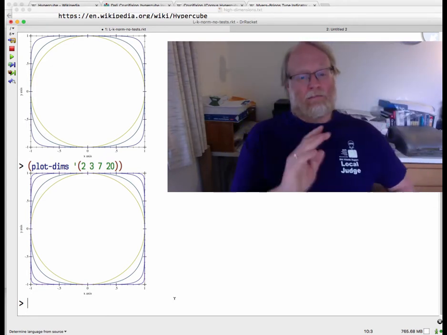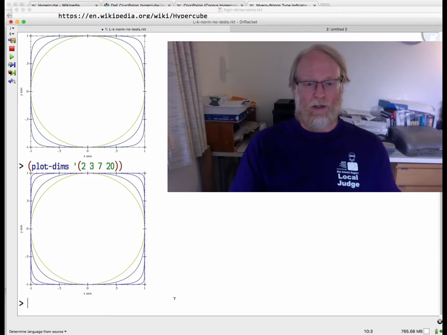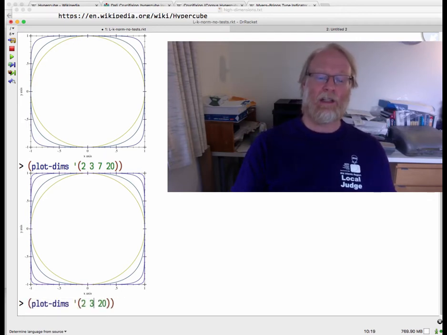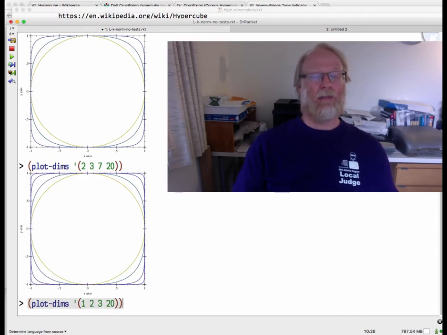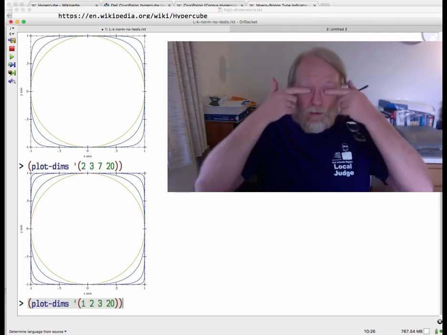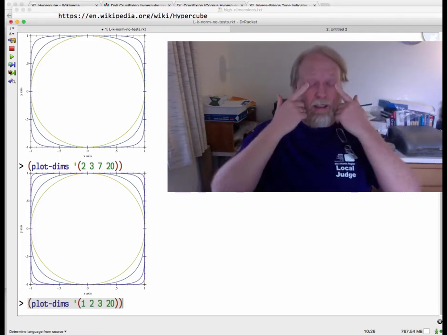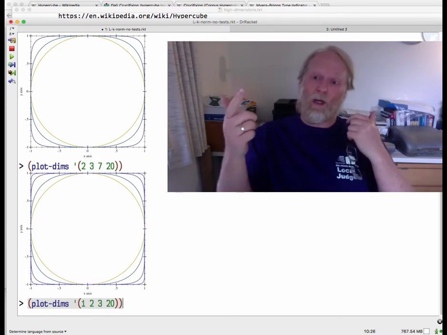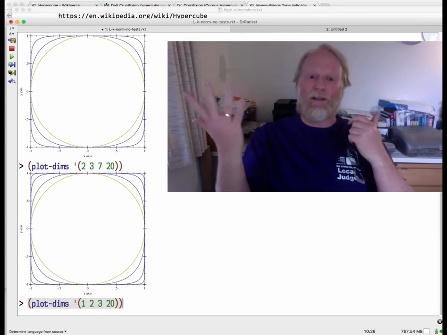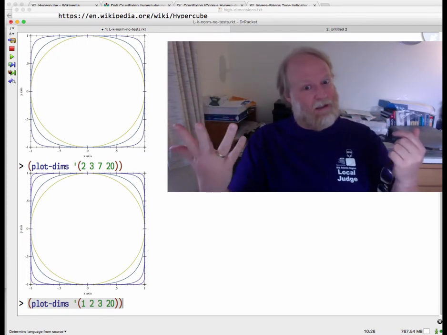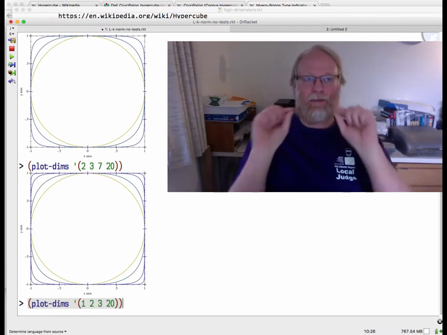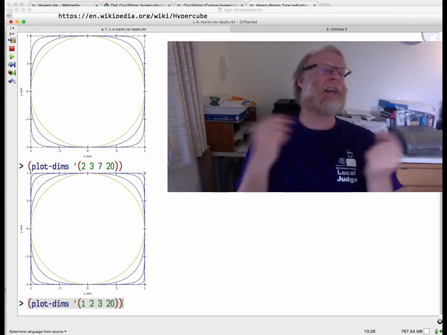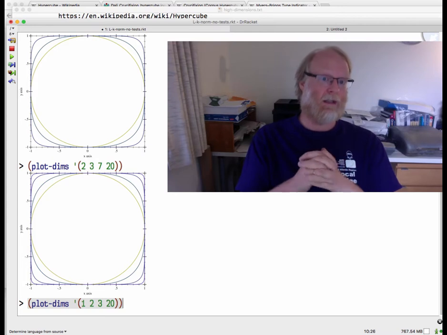So yeah, we have 2, 3, infinity. Wait, 2, 3, infinity, what's missing? What about 1? Let's take out the 7 and put in the 1 norm and see what that looks like. But let's actually think about it first. What is the 1 norm? The size of 0, 0 to 3, 4 in the 1 norm is 3 to the 1 plus 4 to the 1. Well, that's 3 plus 4 is 7. Take the 1st root, that's 7. The distance between two points in the 1 norm is just the sum of the coordinates of the differences.